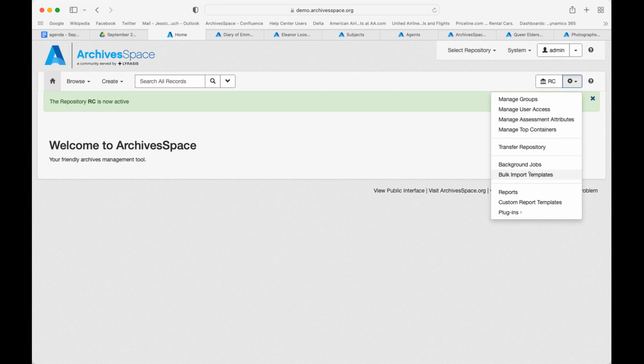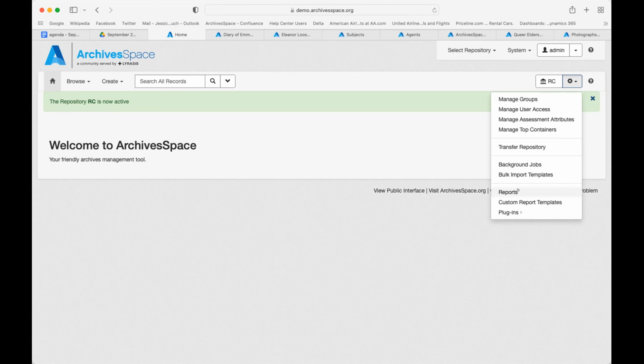This is also where you can download our bulk import templates. We have, and Christine will get into this later, a lot of different ways to get information into ArchivesSpace that isn't just manually entering it in the staff user interface. And all of those templates are available to be downloaded right there. Very handy. Probably one of the most popular features in the application is importing things in bulk. So being able to know where those templates are is super handy.